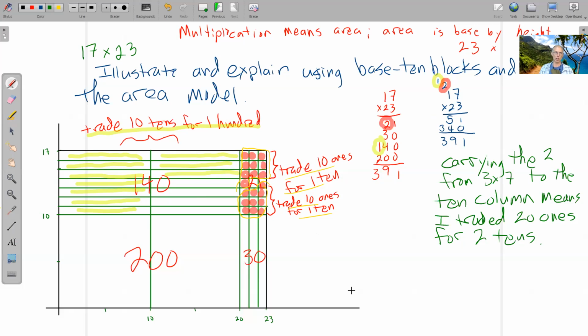So there's 2 big components. Component number 1, can you draw this area right here so that it looks like base 10 blocks? Okay. If you're having trouble drawing it, then switch to the app. So I'm going to check out some of those apps that were chatted in. Let me go find those.